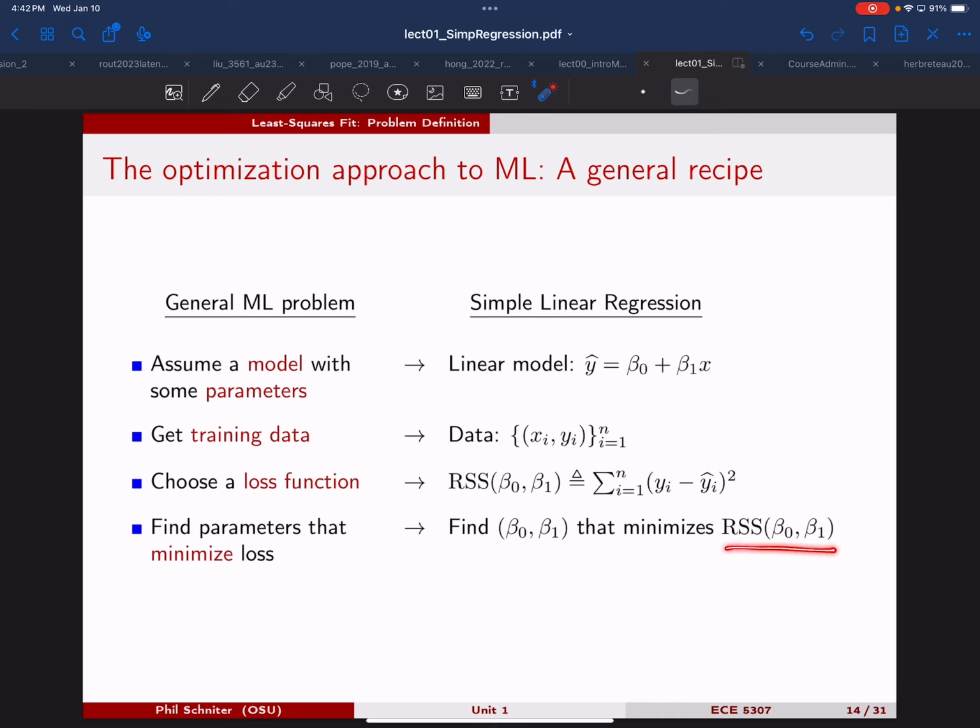So we now have an expression for this. We want to find those parameters, so now this becomes a math problem, something we can just attack as a math problem. Okay, so this is an approach that essentially you do for all machine learning. What differs is your model, your data, maybe the form of the data, whether those are vectors or scalars, and the form of your loss function, and at the end of the day, how you do the optimization is going to be a function of all that other stuff. Okay, so we're going to get into this as we go through the course, many different versions of all this stuff, but this is something we'll see over and over again. All right, any questions?